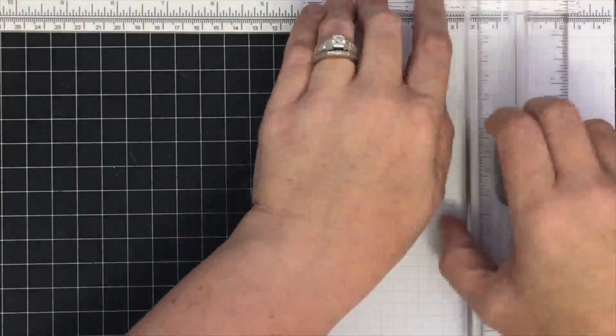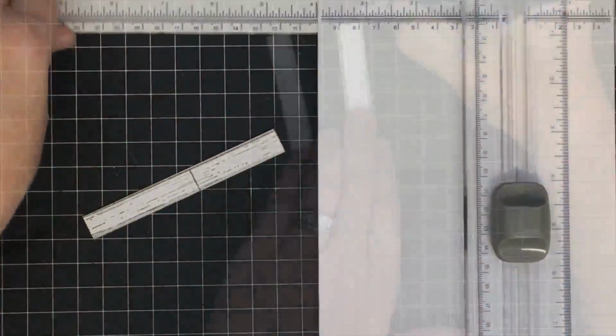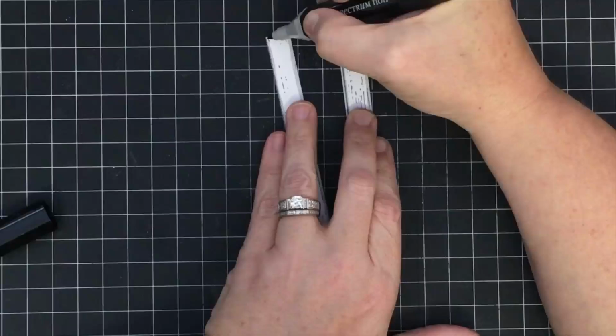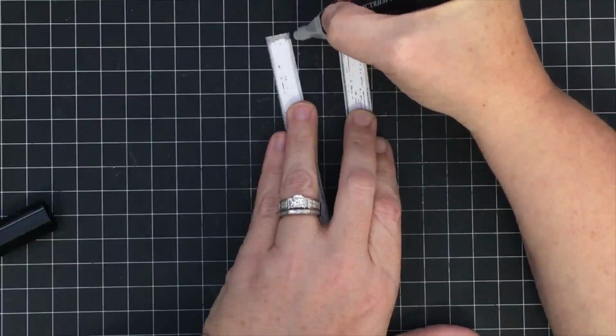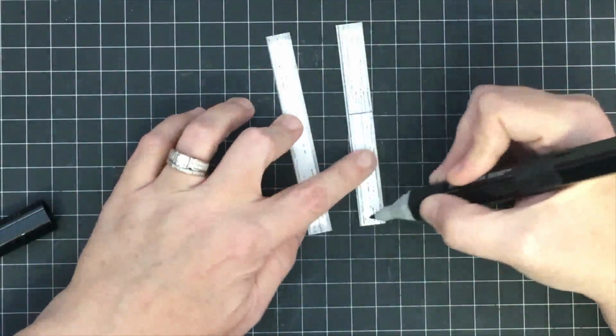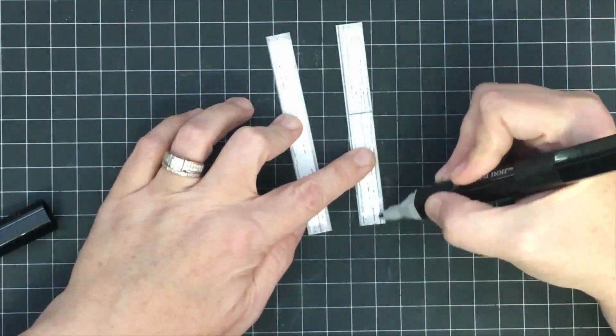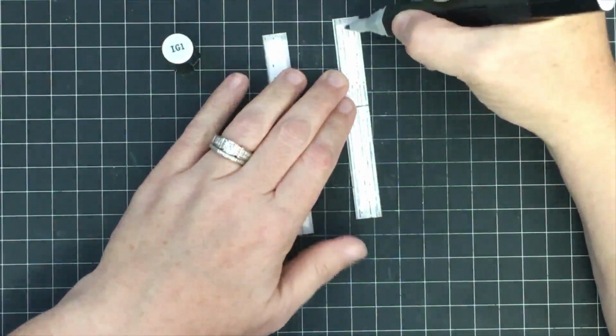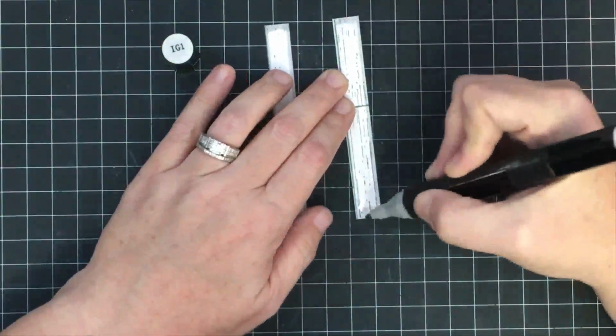Then I'm sorry this is out of screen, but I did take these in and cut them down the width of my card front. I missed that a little bit on my recording. So here I am doing the ends of the fence panels, and I'm also going to take that lighter color and come back in and kind of fade that into the white. I just basically am doing exactly the same thing here that I did to the front of the card.